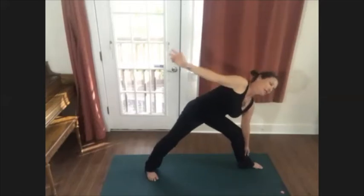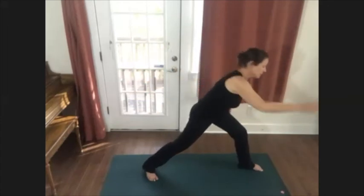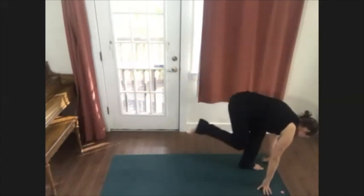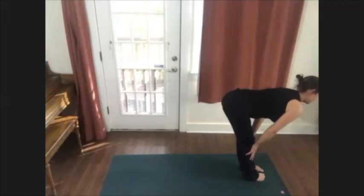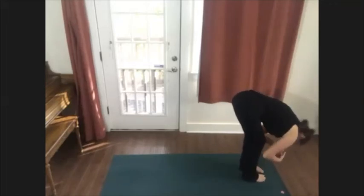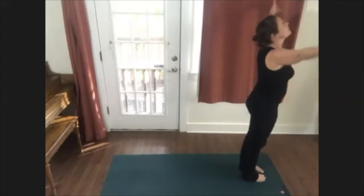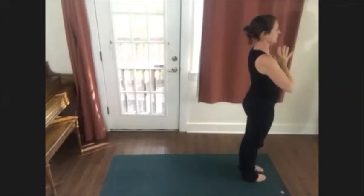Exhale, bend that left knee, come on up. And then we cartwheel down, step forward to a forward fold, Uttanasana. Half forward fold, inhale. Exhale, fold. Inhale, stand up, reach up. Exhale, palms together in front of your heart, feel your breath.